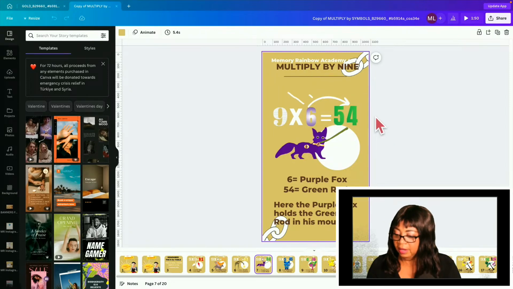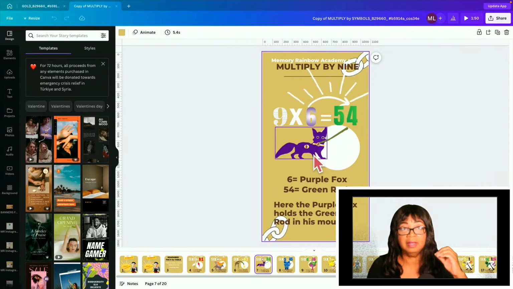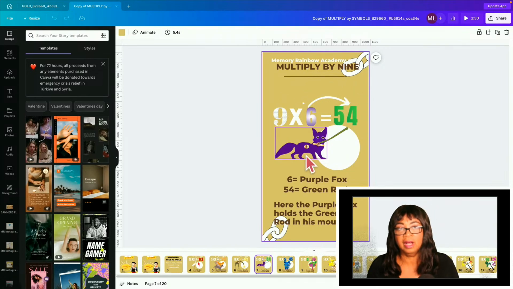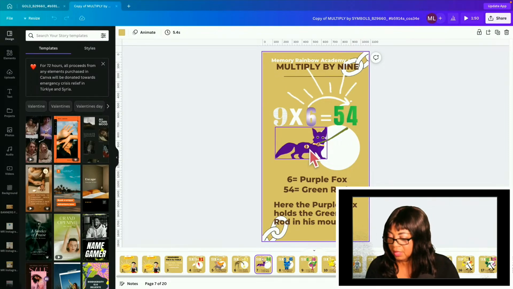So now we said 6 is the purple Firefox, right? And the reason I chose these animals, they have to represent that particular letter of the alphabet. So the 6th letter of the alphabet, of course, is F, right? So that goes with fox. And because of the fire element of this power hero and its sidekick, this fox, I called him Firefox, right? And 54 is the answer.